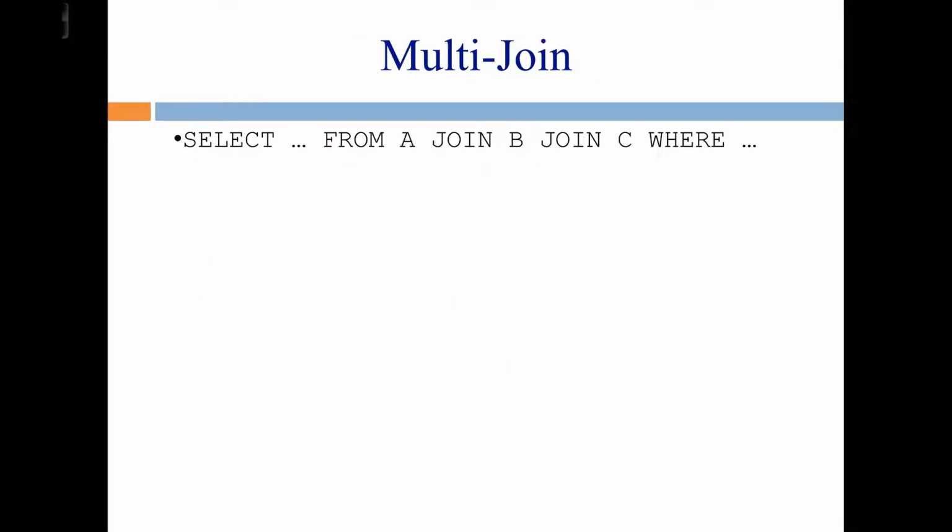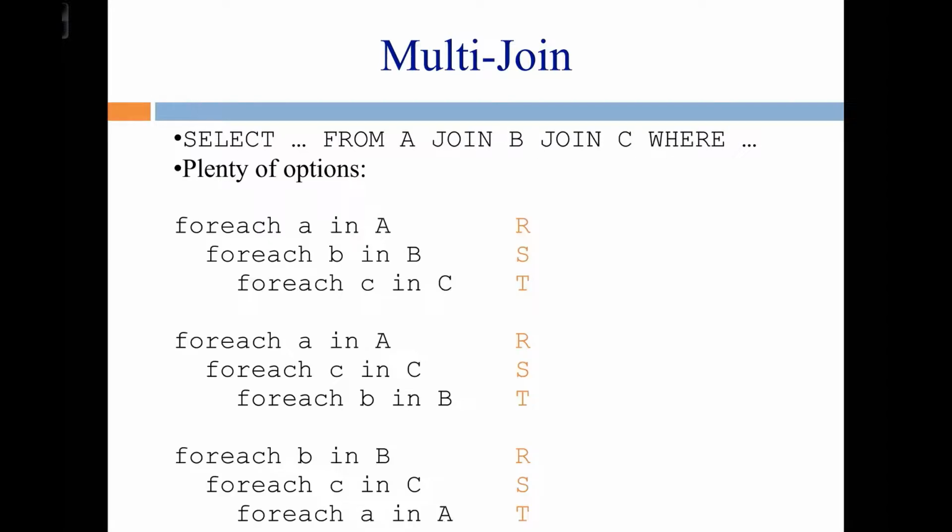Now, finally, we've been looking at joins on just 2 tables, but what about joins on 3 or more tables? So something like A join B, join C, and then a condition on each of the joins. And it works about the same way, where the order that we specify the join in SQL doesn't matter. The DBMS is going to decide what order to actually do it in. And you can think of it the same way. It's a nested loop join, where if there are no indexes on any of them, then it's going to be a triply nested for loop. So it looks kind of like this.